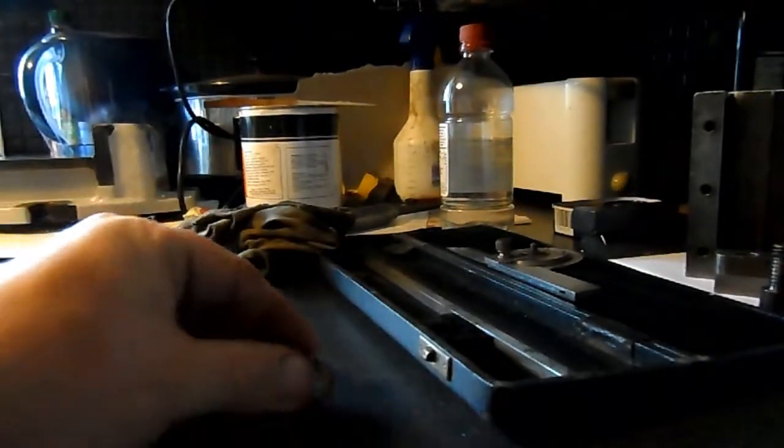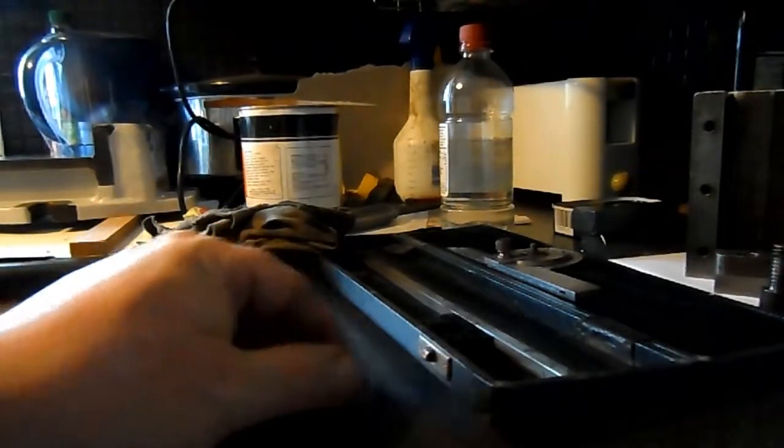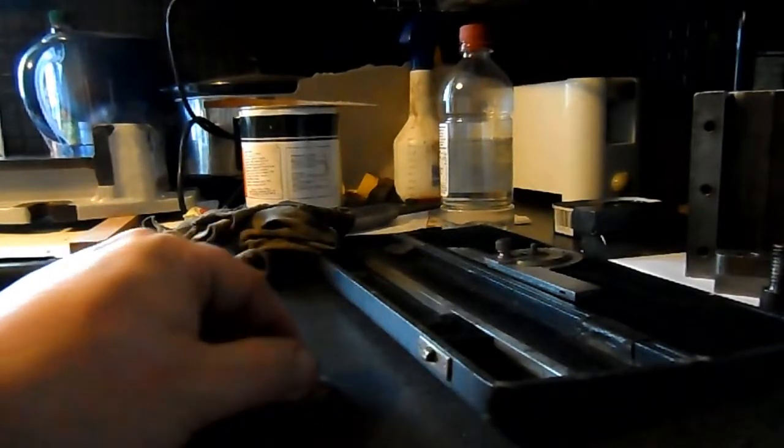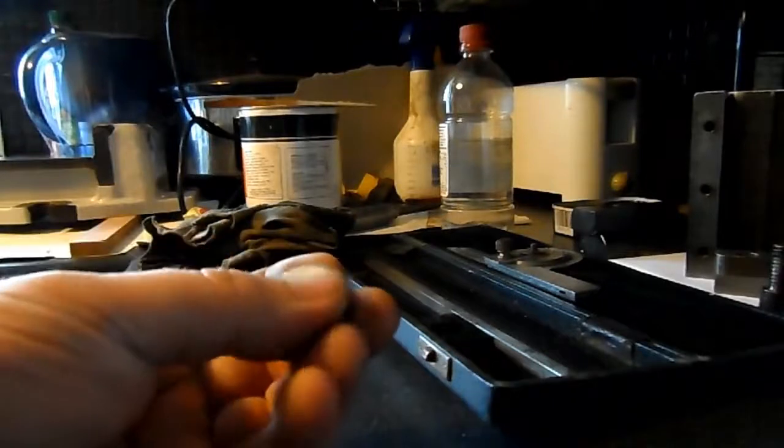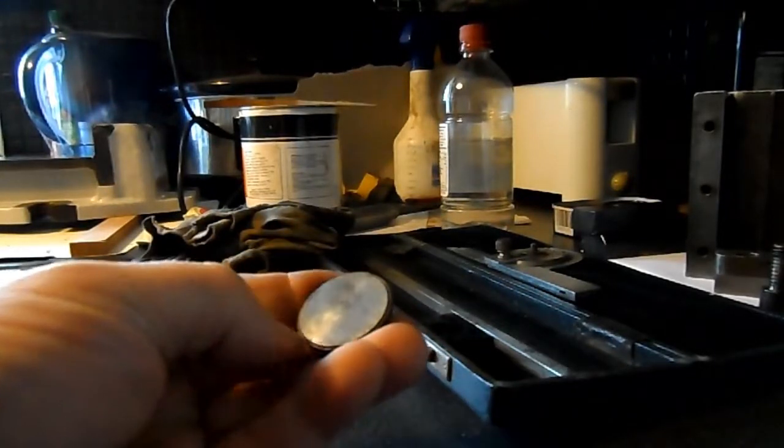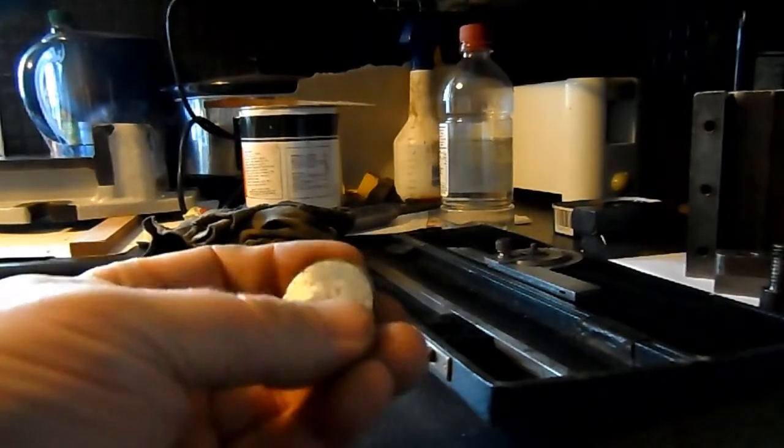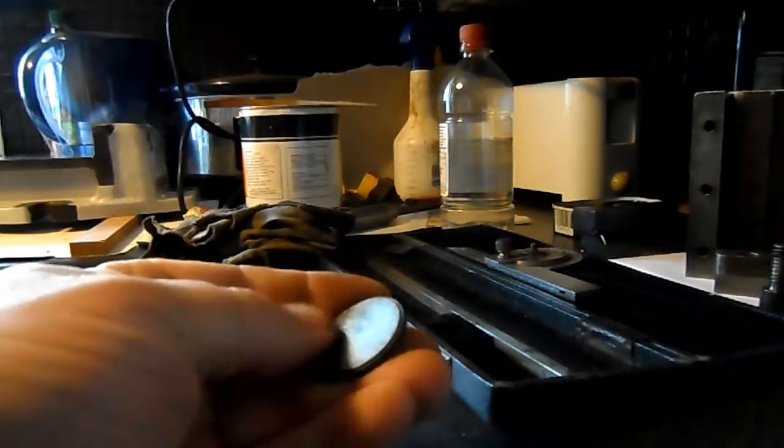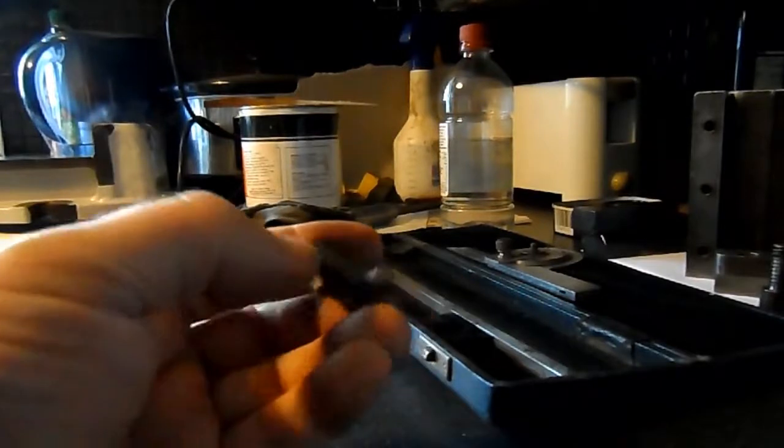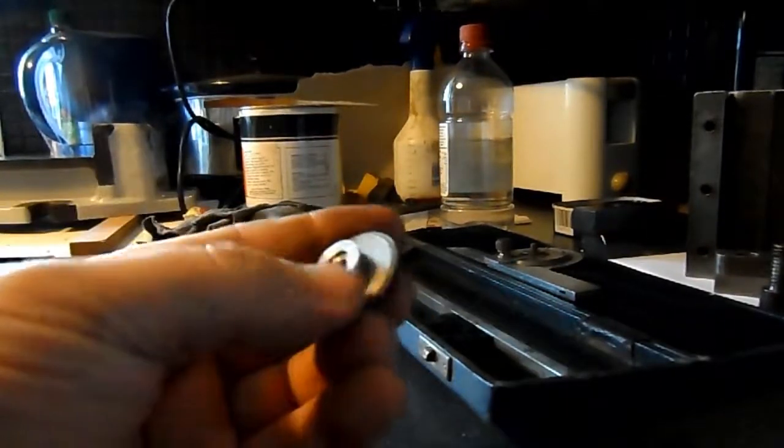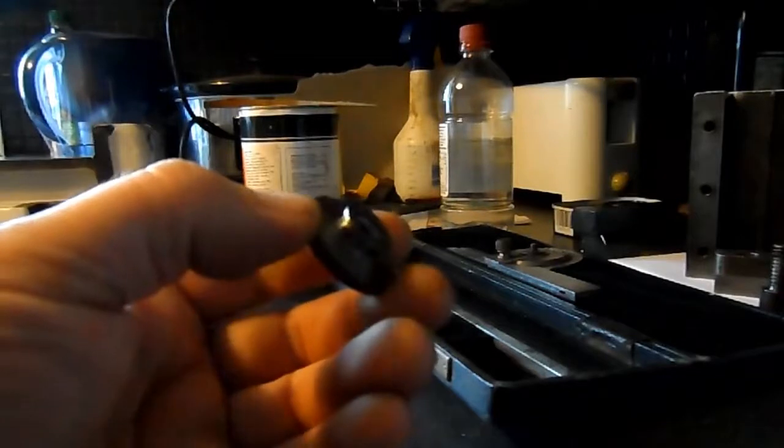So maybe a lapping action might be better initially just to polish that up, and then a final polish on the lathe, and that'll give a nice mirror finish to it. So that's one of my thoughts on that. I don't know how to tackle the back side of it.